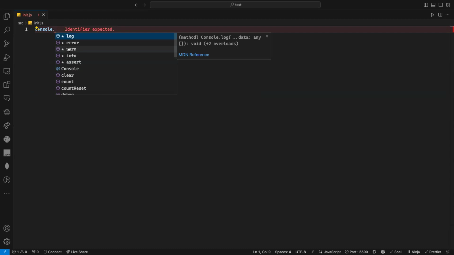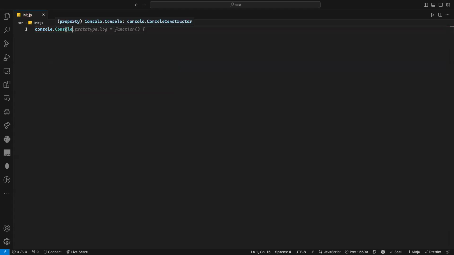That means they are all functions inside this object. But I have only one that is different. Can anyone tell me what that is? This is not a method, so what will it be? Property, of course.